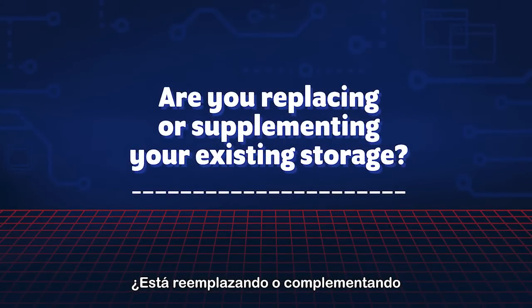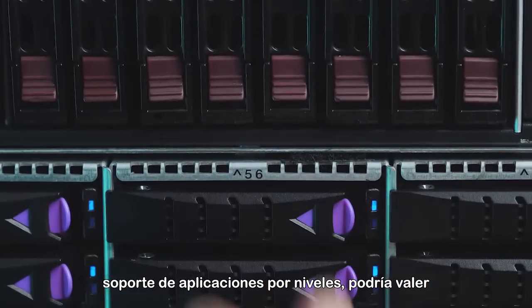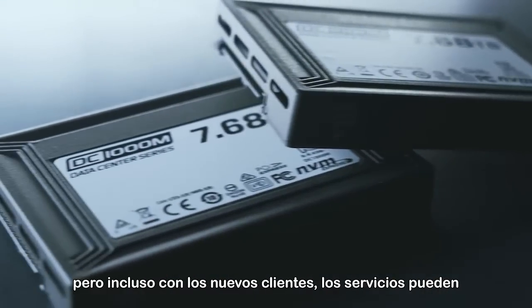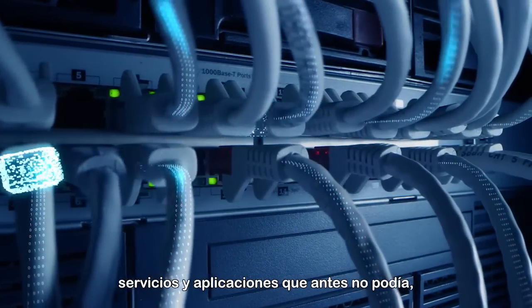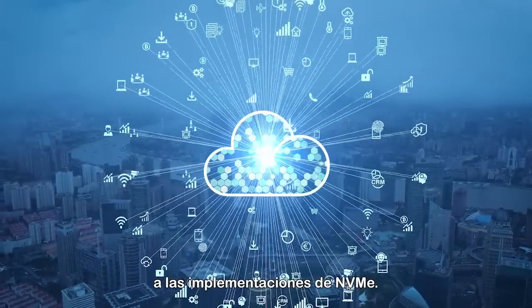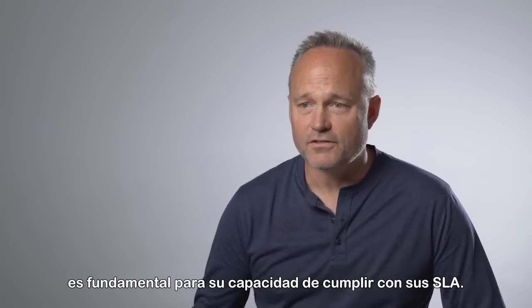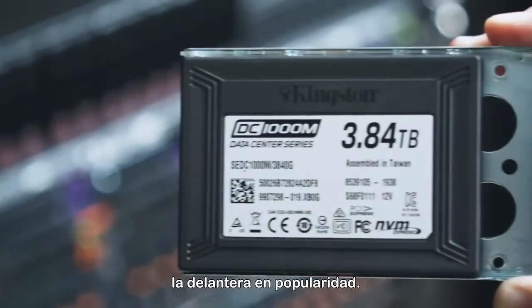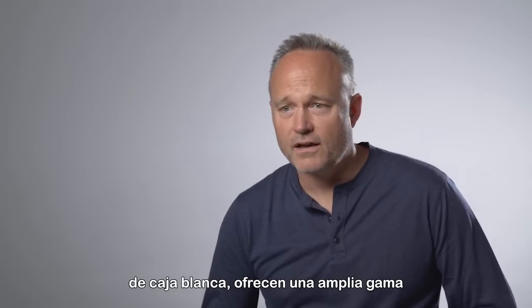Are you replacing or supplementing your existing storage? When you have specific SLAs, there's a real need to switch to deliver consistent performance. However, for SAS providers that deliver tiered application support, it might be worthwhile creating entirely new systems based on NVMe. In reality, workloads haven't changed, but even with new customers, services can be tiered by high performance and availability. For the content-driven data center, you can now host services and applications you couldn't in the past, but are now made possible with NVMe deployments. In terms of form factor in the data center, U.2 has taken the lead in popularity, and tier one server OEMs and white box system manufacturers are offering a broad range of high bay count NVMe servers.